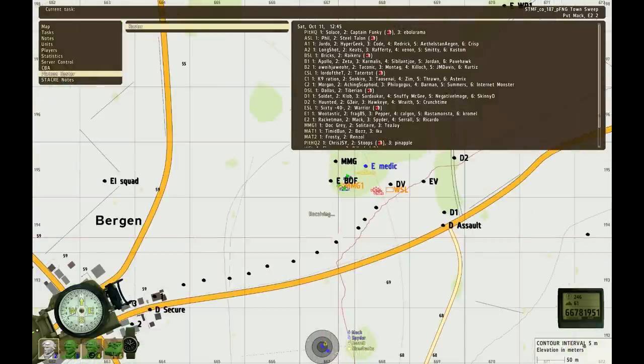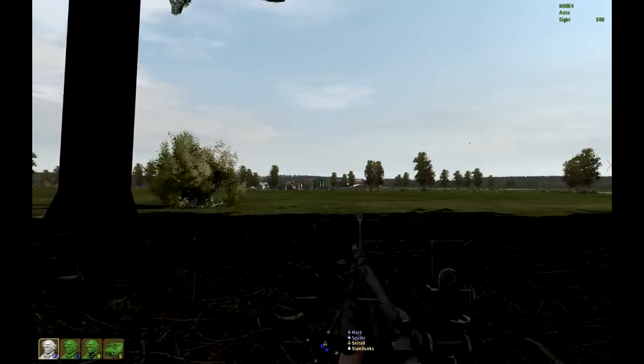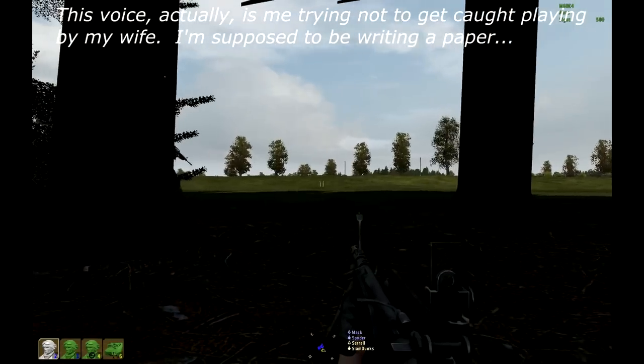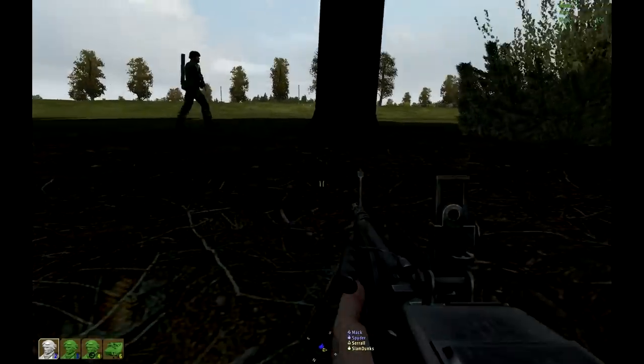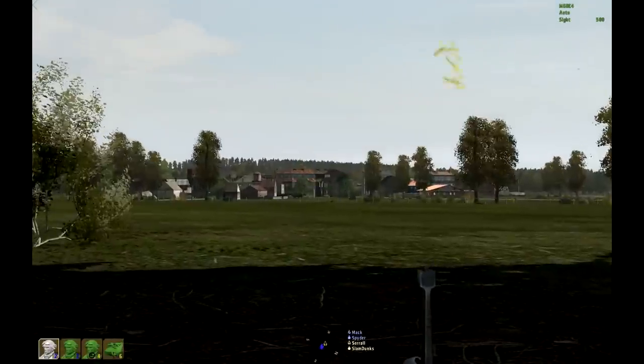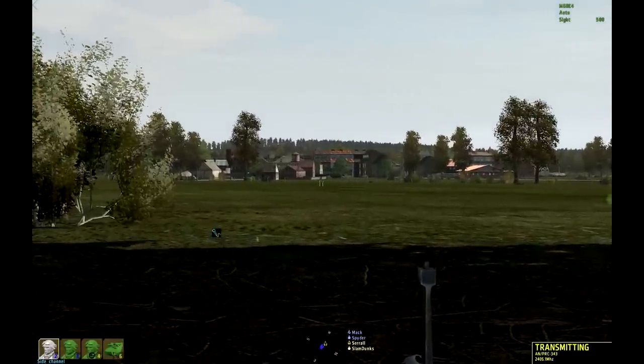Looks like Delta's going to be on our left, and they're going to come right along this fence line to our south. If you take a look here at the slight rise, they may be using that as their cover. Suppressive fire now. Looking clear.